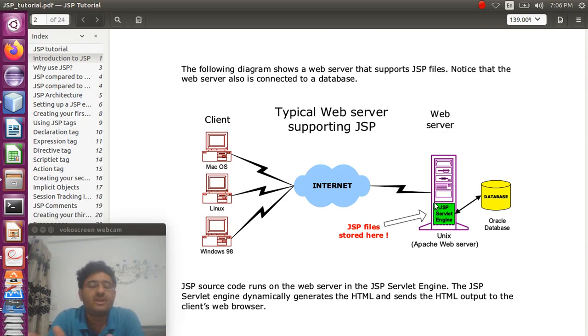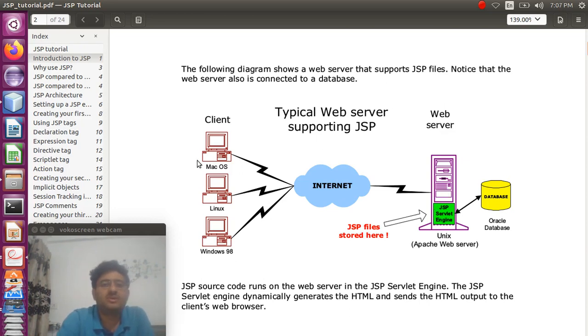Are you getting my point? We all know how servlets are executed, right? We have all discussed that. So JSP is ultimately converted into the servlet, which is going to serve our purpose. But for the programmer, it is not a servlet. It is simply an HTML file, and you are writing a little Java code inside the HTML. How to write it, we'll be discussing in the series of lectures I'll be sharing with you.